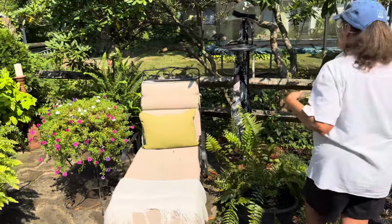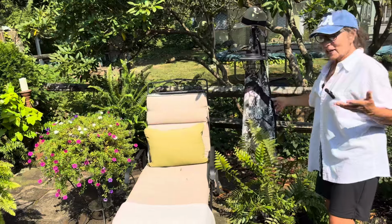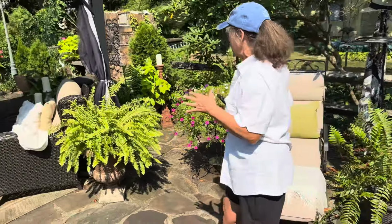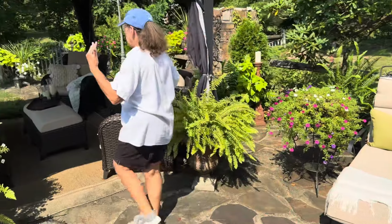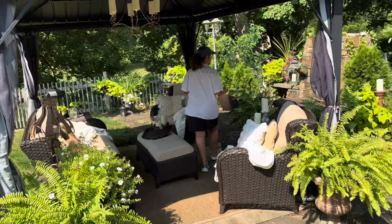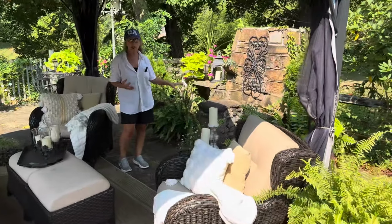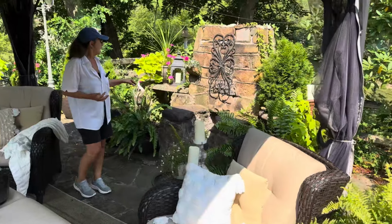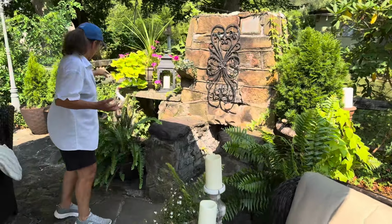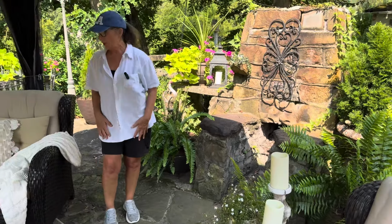I love her design. Look at this. This is just so romantic. This light and then her hat. I think it's beautiful what you can do in a small space. Of course, having a covered area, which is so welcoming, and having an existing fireplace, which she does use. This was on the property when she bought it a year ago. But how she plants in all the little nooks and crannies to add such detail. You can do so much with a small space.